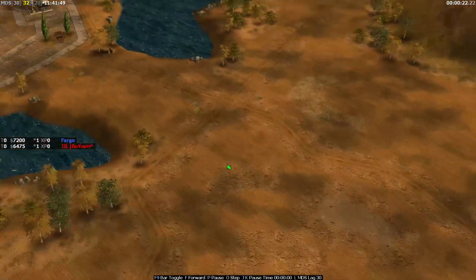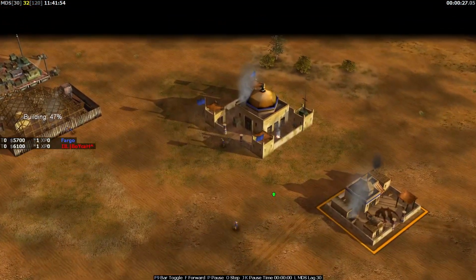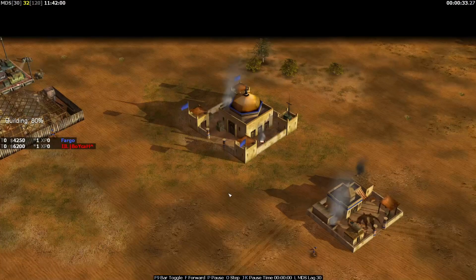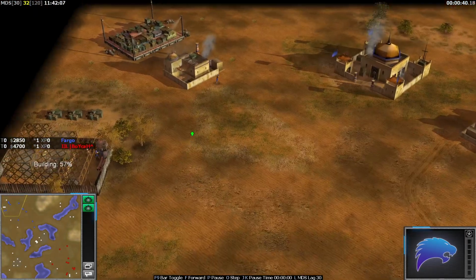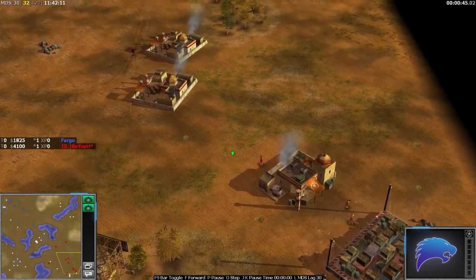All the way up at the top left of the map, we have a GLA mirror, apparently, on our hands. The blue player, that is Fargo. So, expecting a kind of long game. I didn't check the size of the map before this replay started, but I think it's probably going to be a big one. The fact that we got a GLA mirror on our hands.